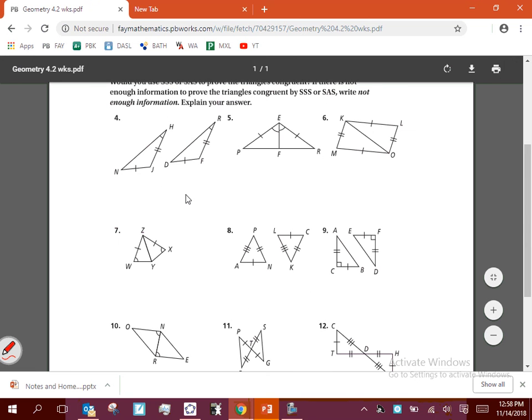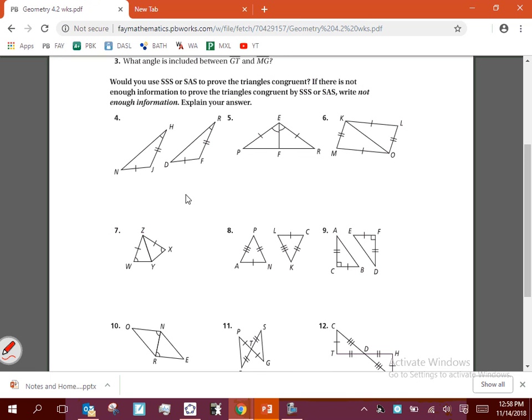What they're asking you to do is exactly what we were doing inside our proof: covering up one of the triangles and saying, okay, what is the order of parts that I have here? I have side, angle, side, or I have side, side, side. Then cover up the other triangle and keep getting the same thing. Does that make sense? Now, in some of those, look at number 6 up there. They don't mark KO, but you know that there should be KOs in both triangles, right? So you can put in marks on KO so that you do have side, side, side there. Is that all right with everybody? So there might be hidden information based off the way we look at our pictures.